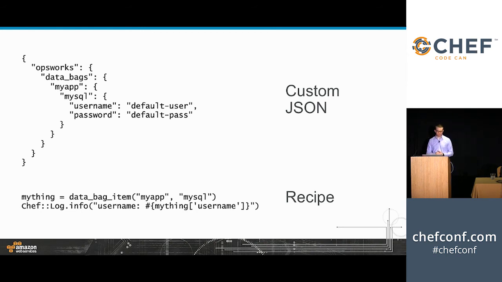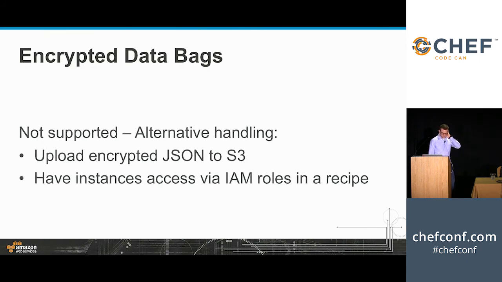What we don't support today are encrypted data bags. The reason is we don't have a Chef server, right? That doesn't mean that you cannot solve the same problem. Usually, the problem you're trying to solve with encrypted data bags is you have something that is secret, like the password to my payment provider, or, I don't know, my Amazon access key, and you don't want to have it in your cookbooks because they're in GitHub, they're public, or all your interns have access to that, but you want to make sure that the production machines have access to it.